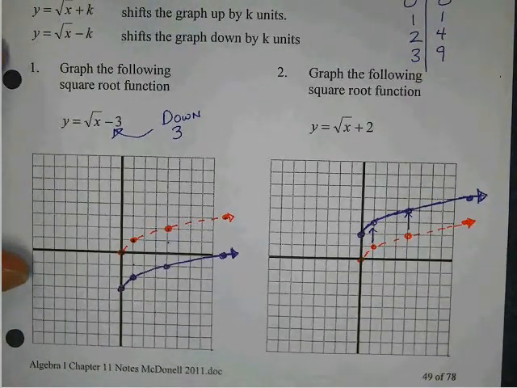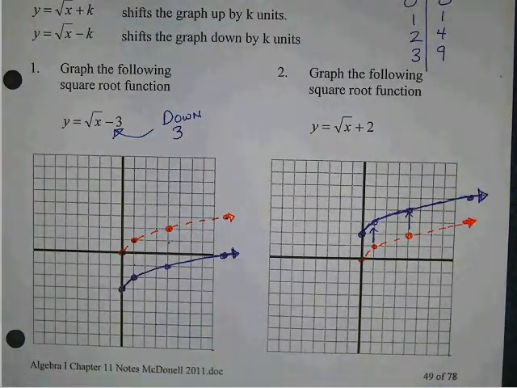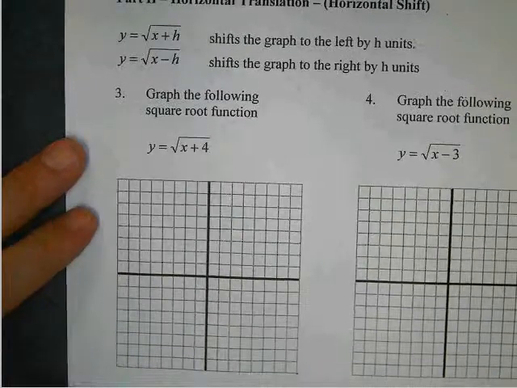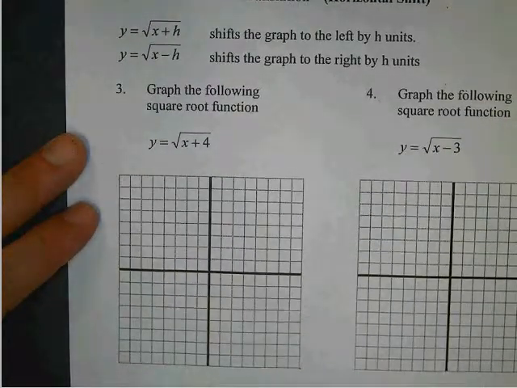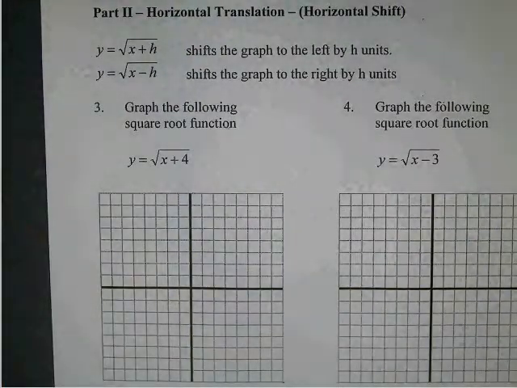All right. Josh, you had a question. Oh, okay. So we shifted up by adding. We shifted down by subtracting. What haven't we done? Okay, flipper. By the way, horizontal shifts are also called translations.